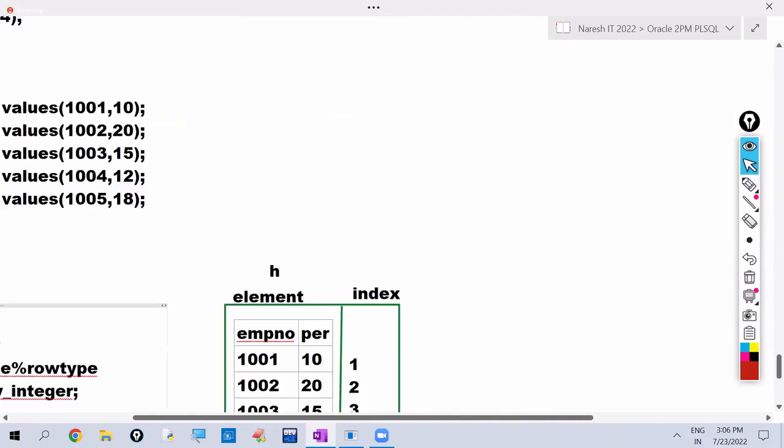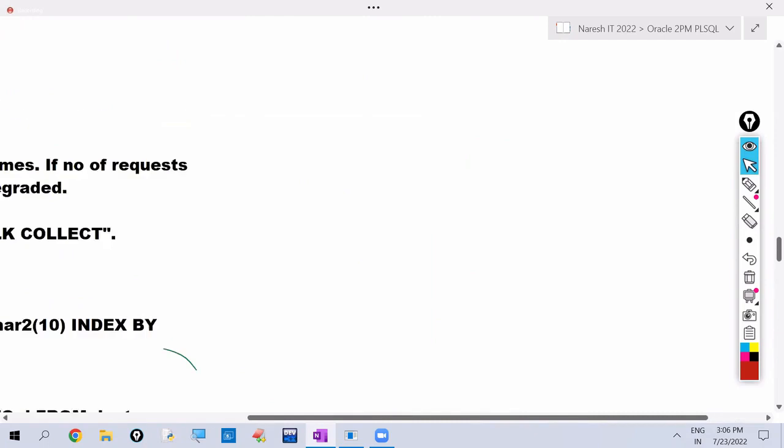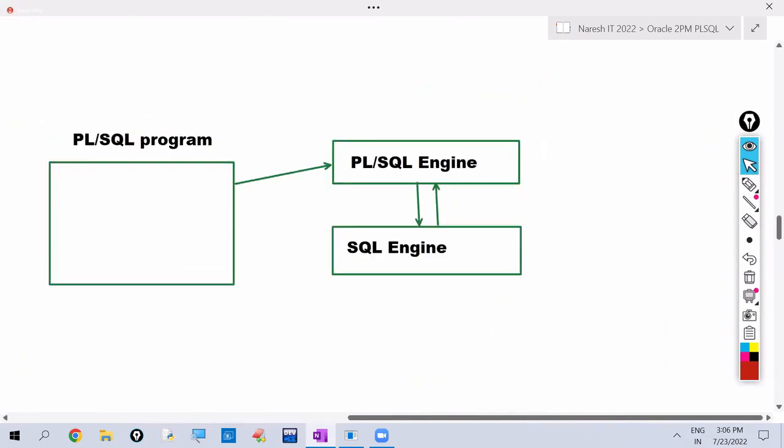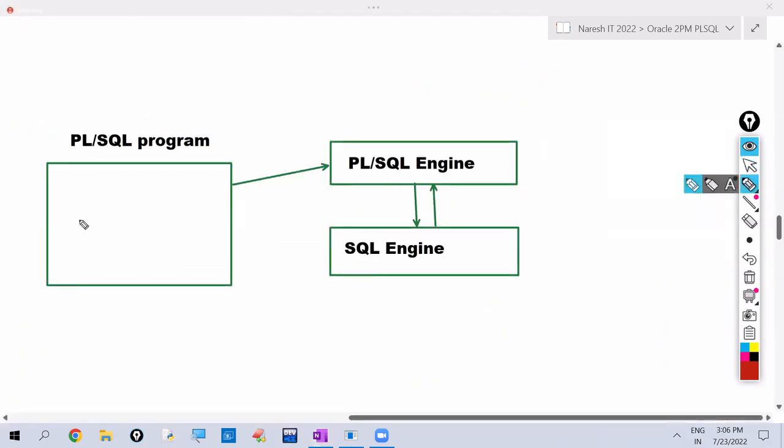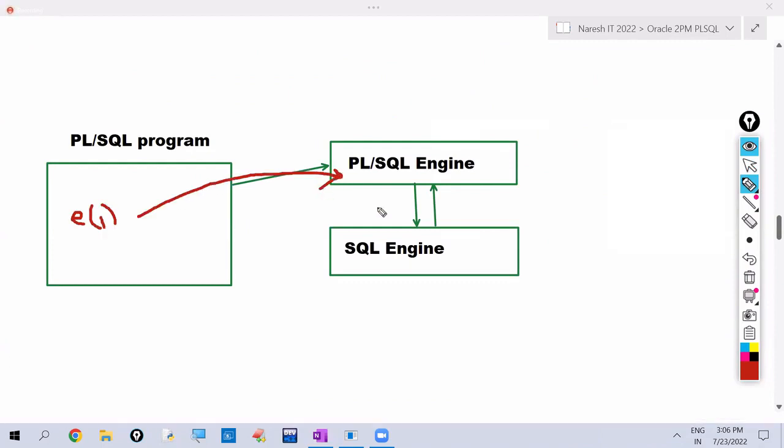So what happens here? Just now I explained. When the for loop is executed for E of 1, the update command is submitted to the PL/SQL engine. The PL/SQL engine submits that to the SQL engine, and the SQL engine returns the value to the PL/SQL engine again. Then for E of 2, another update command is submitted to the PL/SQL engine, which submits it to the SQL engine.